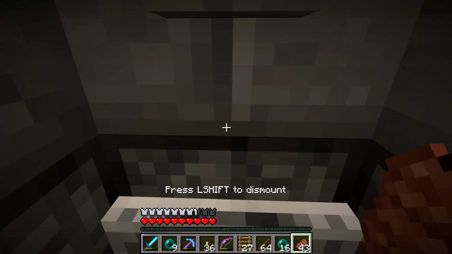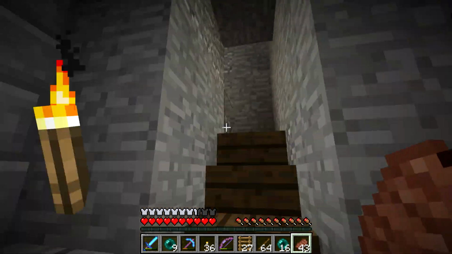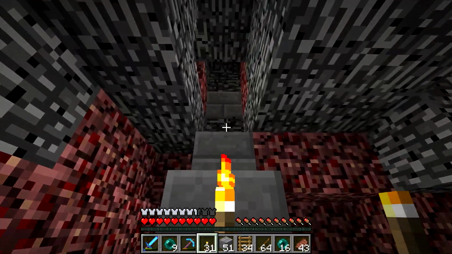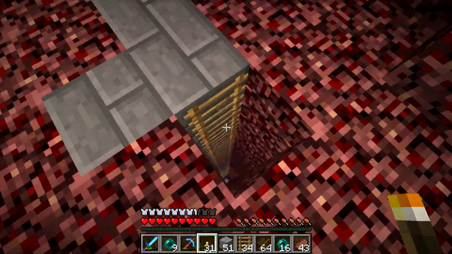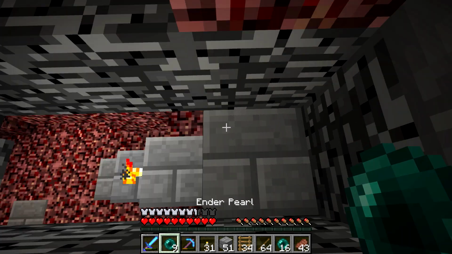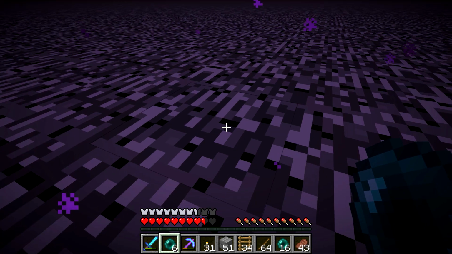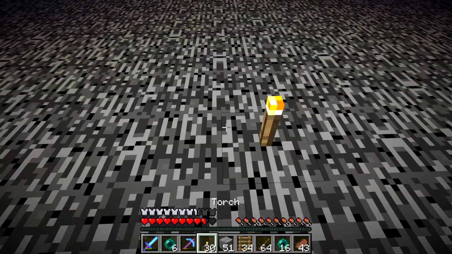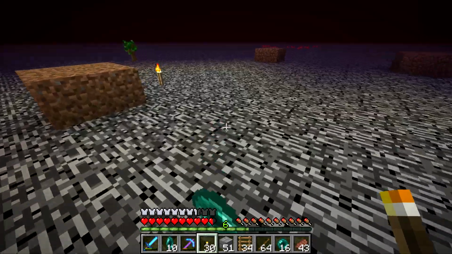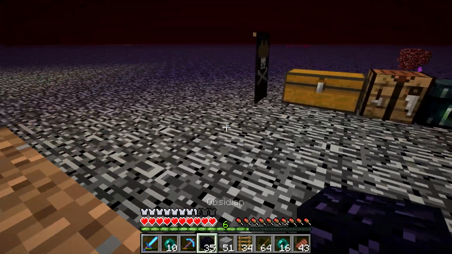And then we're going to make a portal. We're going to make sure that that works. And then I will come back to you. Okay, so I'm up here now. I've done a ladder so we can get up and down. And then I've done a little bit of a staircase. And there we go. We are now once again back in the nether. Here's our stuff. Why do I have a boat on me? I have no idea.